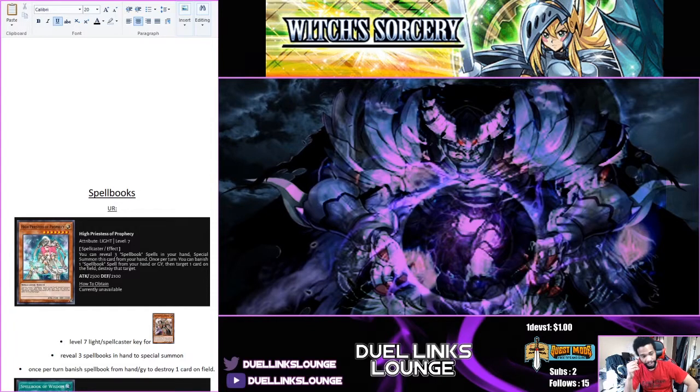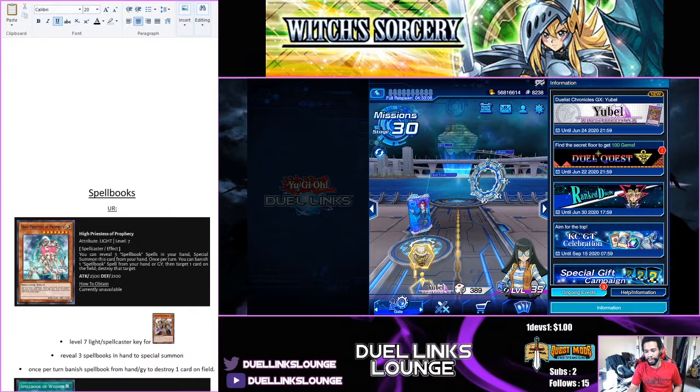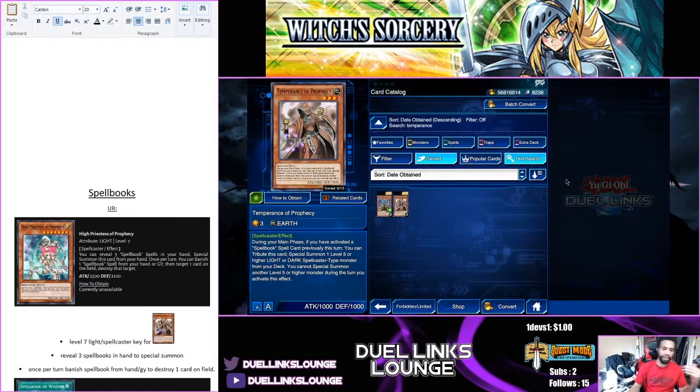So High Priestess of Prophecy is really cool too, and one of the reasons why High Priestess of Prophecy is really good is because we get Temperance of Prophecy. That card basically allows you to, if you played a spellbook in your turn, you can summon a level 5 or higher light or dark spellcaster by tributing it. So this is definitely going to be an initiator for a lot of these cards. So if you activate a spell, you can summon High Priestess from your deck if you have Temperance of Prophecy. This card is really easy to summon. It's got multiple ways to put it out on the board.